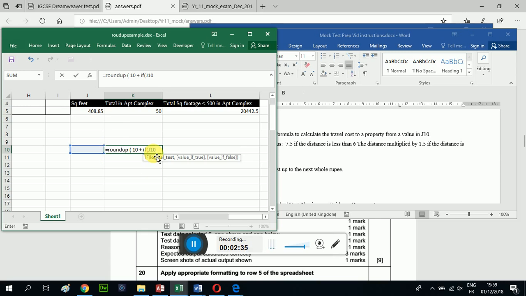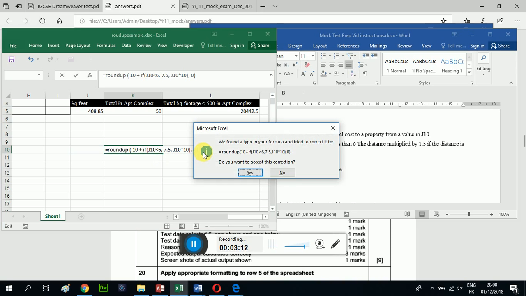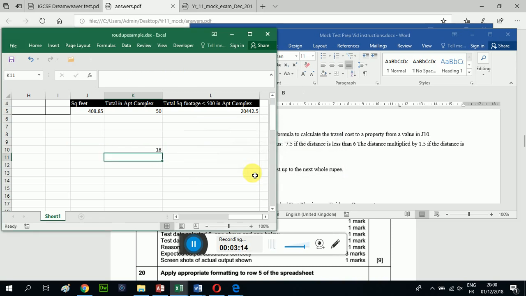And if not, we will times J. Let me make sure that it works first. Yes, correct my typo, please. Okay, good. It does work.